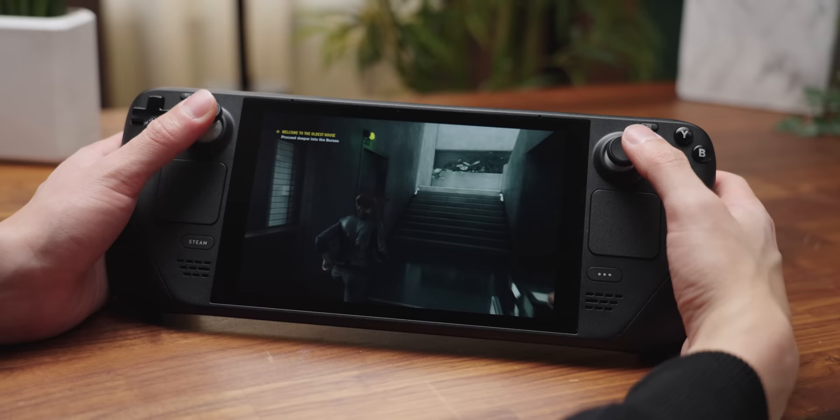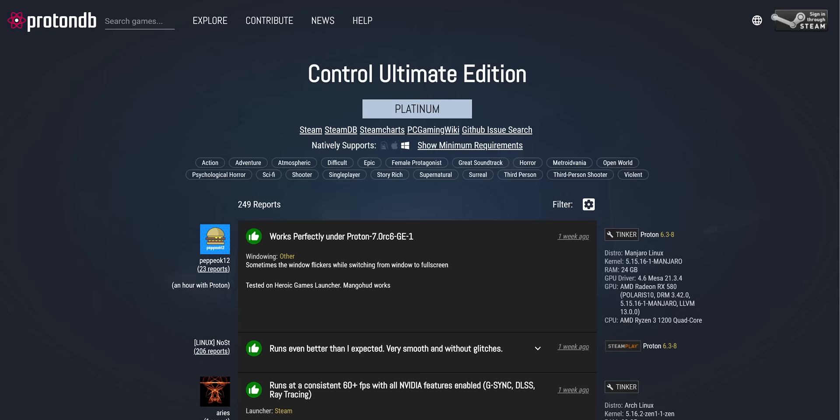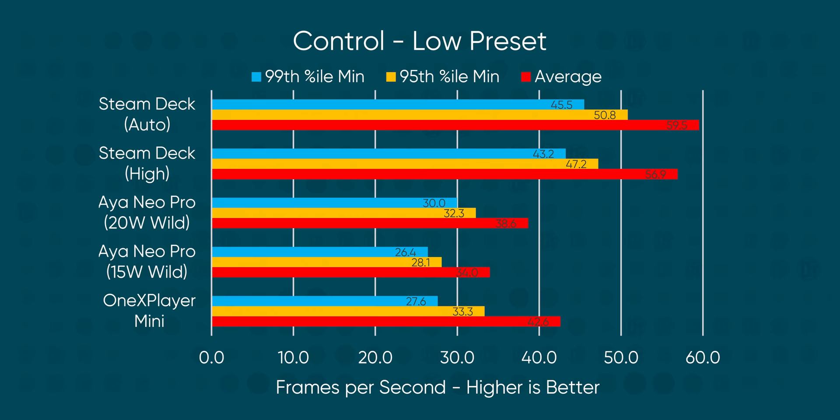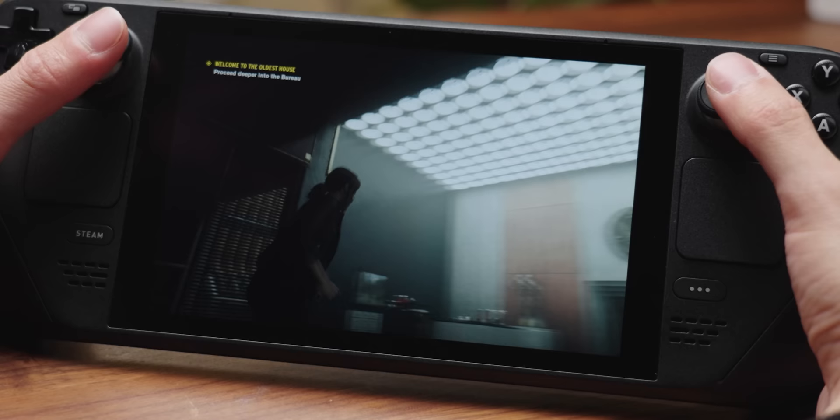Now that I can show you these performance numbers, you are going to see just how impressive this hardware is. Valve did hand-select each of the games for our preview embargo today, but I haven't seen anything to make me believe their goal was to mislead us. Kicking things off, Control is a DirectX game with no native Linux port but a platinum rating on ProtonDB, meaning it should run perfectly on Linux out of the box — and that's exactly what we saw. The Steam Deck absolutely ran away with the performance crown here. And on a screen this size, even at the low preset, Control looks absolutely amazing.